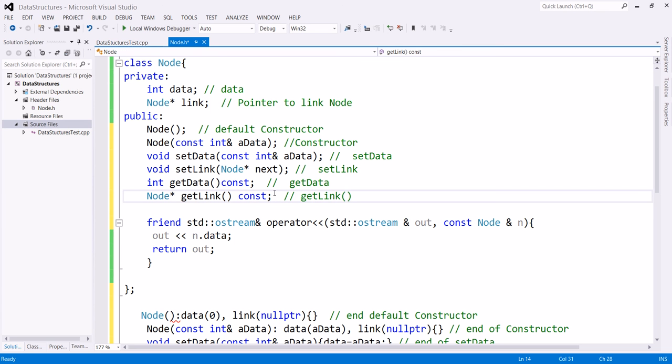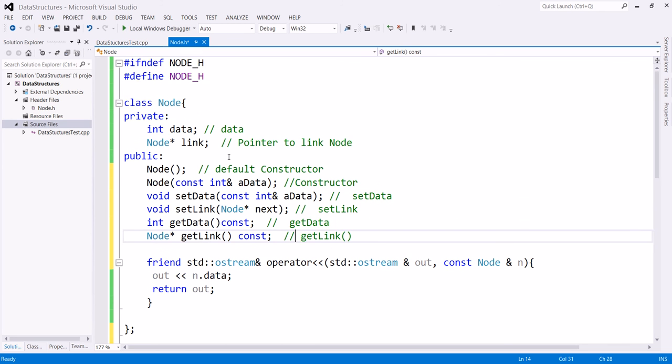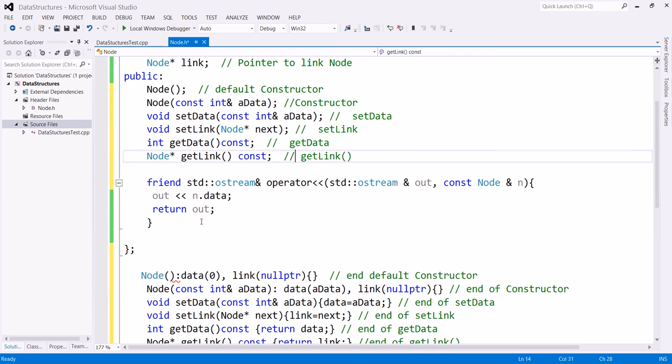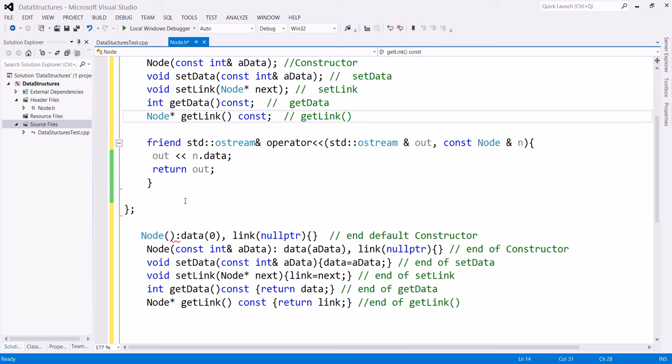So you can see the prototypes. It is actually a good idea to have a separate implementation.